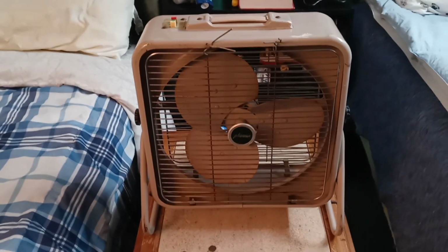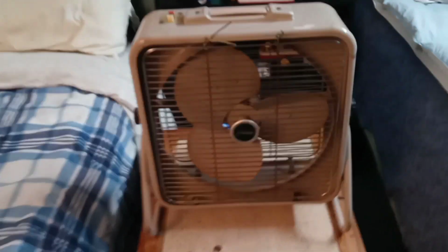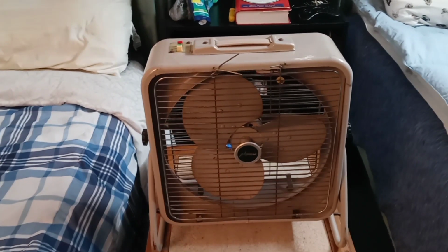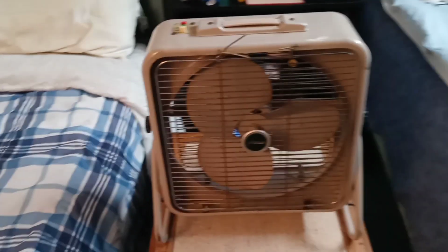The fan cleaned up very well. I did have to do some work with it. You see how the fan cleaned up here. The fan cleaned up very well too, by the way. However, I did have to do some modifications with it, and I'll show that to you right now.